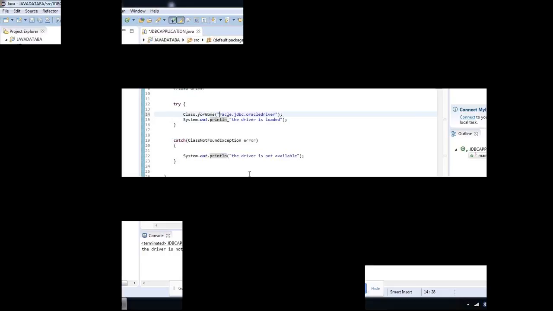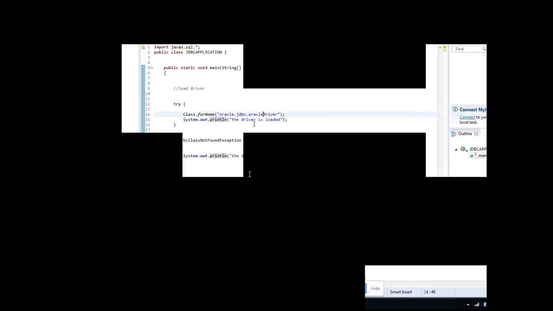Oracle dot JDBC dot, then uppercase O and uppercase D is required in that. After Oracle dot JDBC dot, how I have written, see.